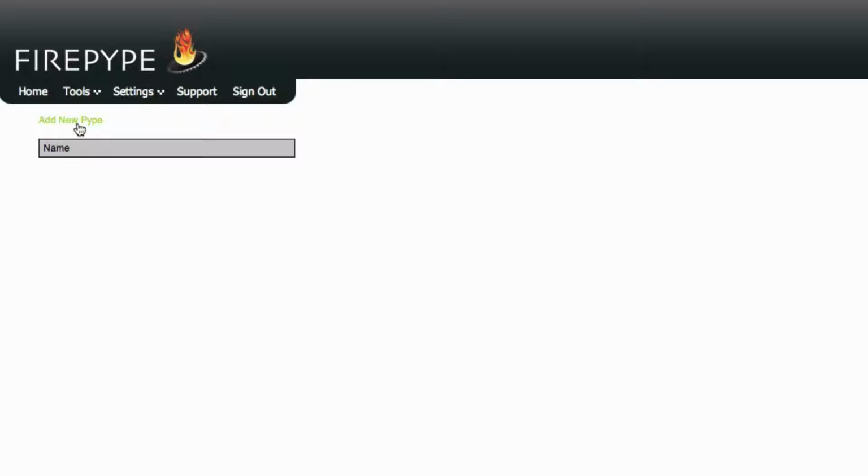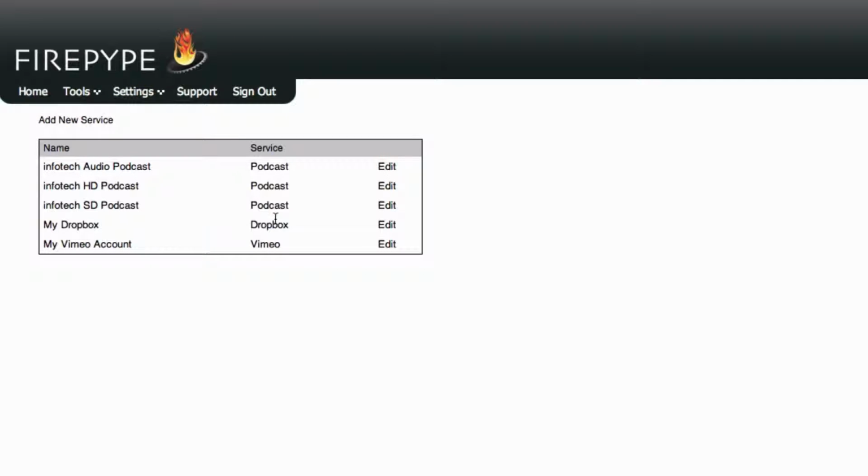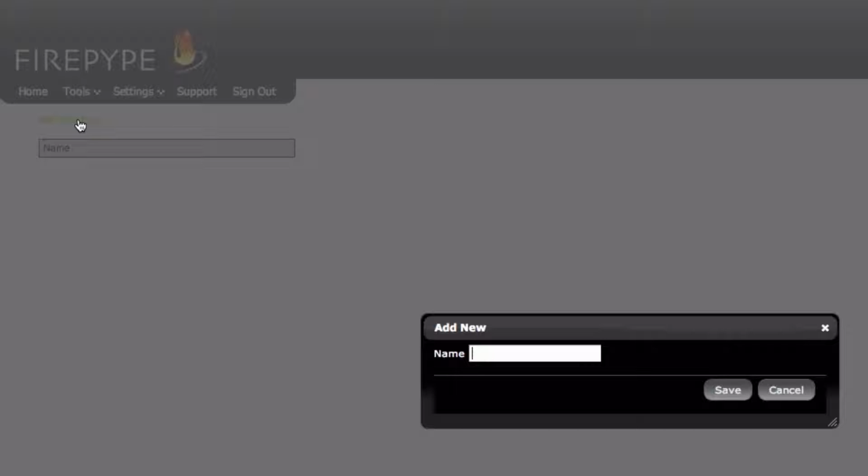If you've got the endpoints inside your services set up, and if you want to automate all of this, you'll need your podcast set up, but you'll also want to set up a Dropbox account and a Vimeo account, and whatever other endpoints. All your services need to be set up before you go into building your pipe. Otherwise, it just gets messy. So let's go to Tools, Pipe, and let's go ahead and create a new pipe.